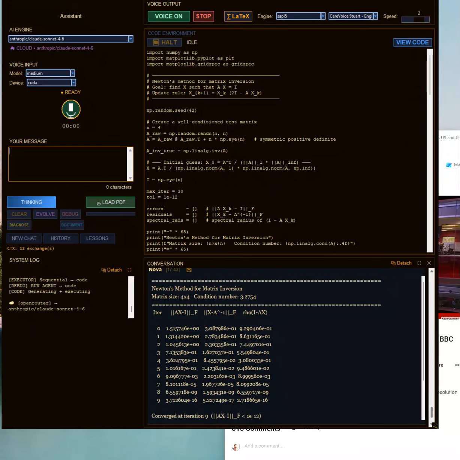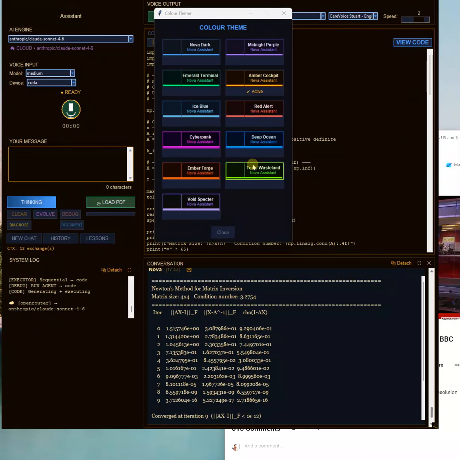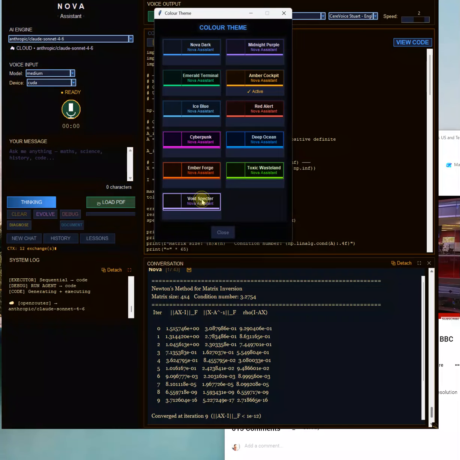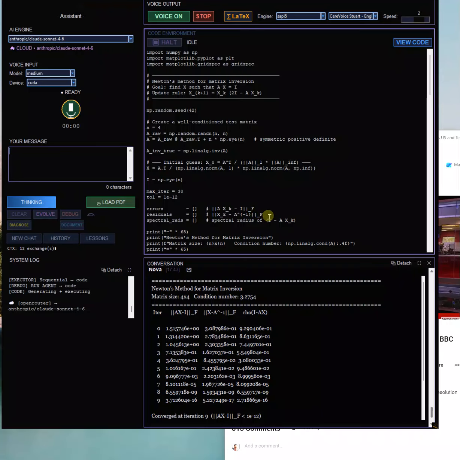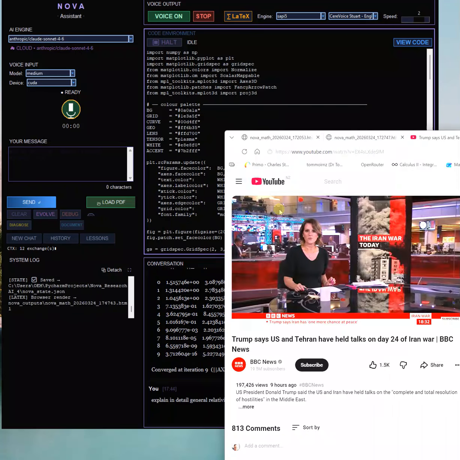If I don't like the theme, I can change it. Void Spectre, that's called. The original GUI was made up by the creative autocoder. More or less did general relativity.